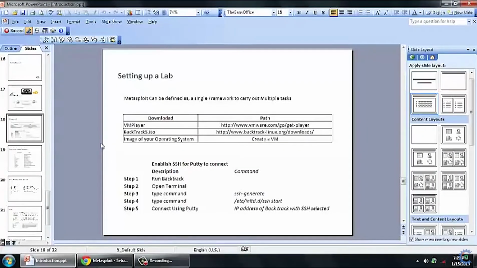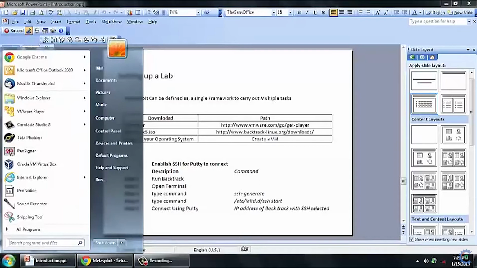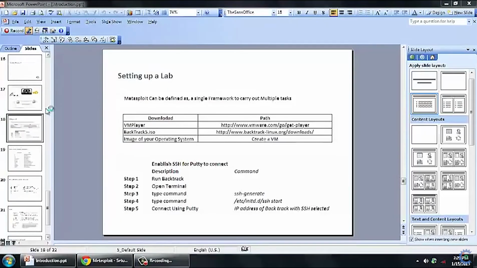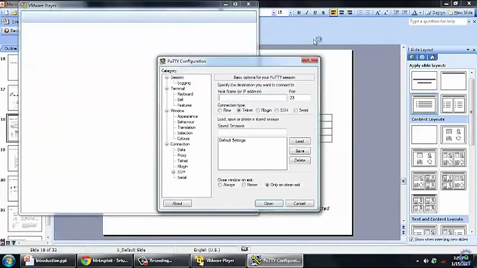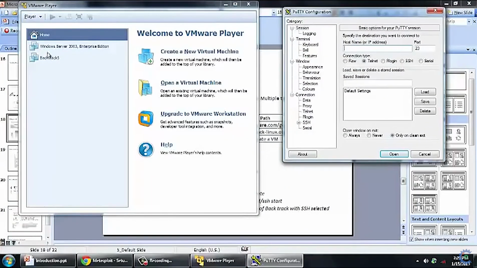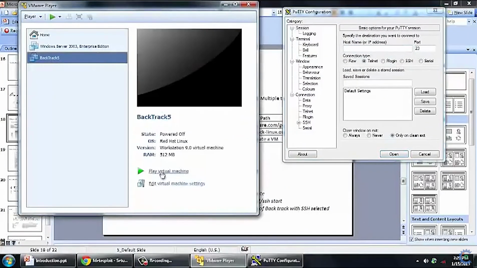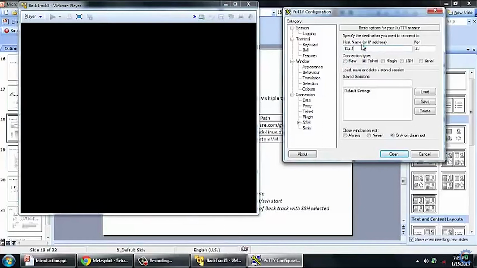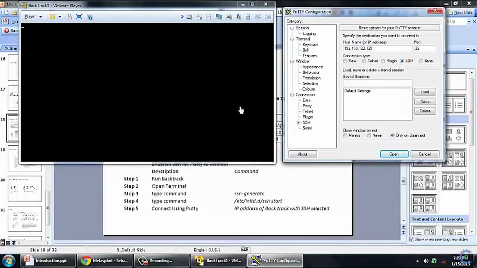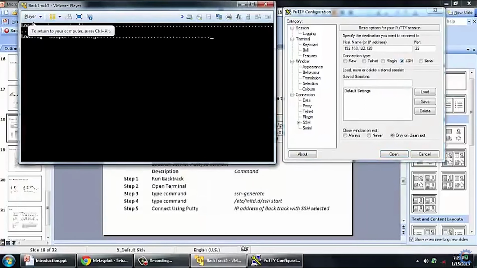Right now, let me open my VM player here, and let me open my PuTTY. Okay. Now Backtrack 5. Complete the virtual machine. We have already, and I believe the IP address would be somewhere up like SSH, and let the VMware load. Right, the best thing about Windows 7, you can do this.